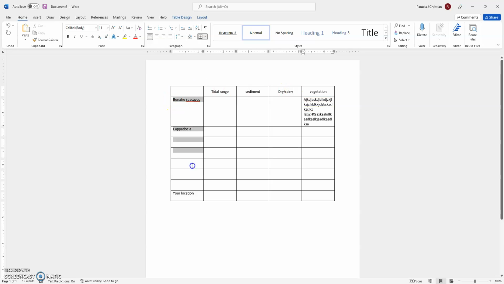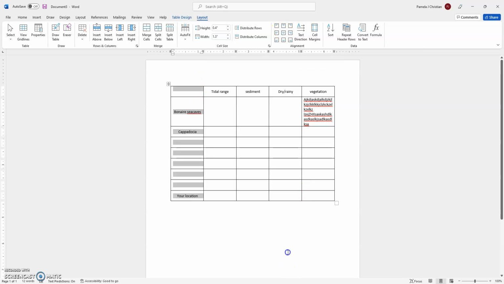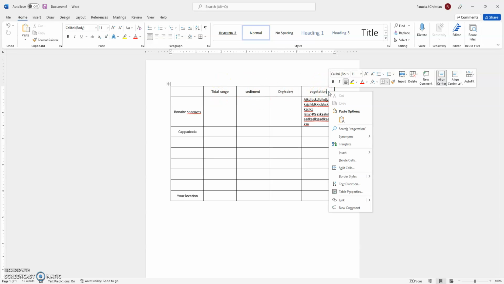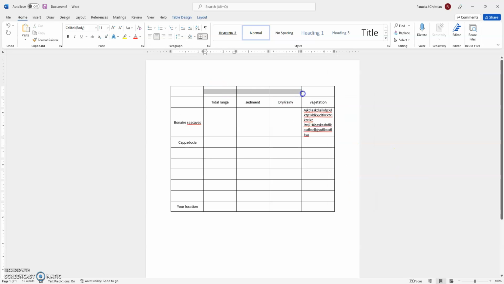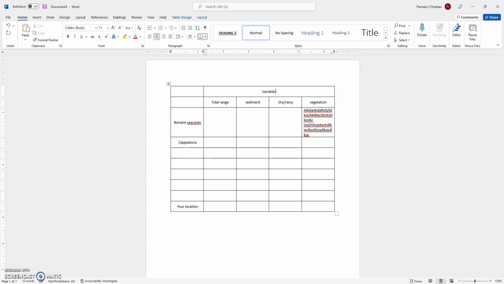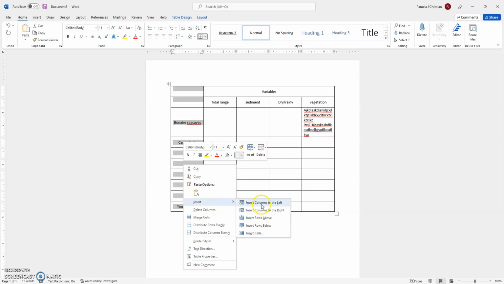Notice that over here, I have not gone to table layout and centered those things in the middle of their table. Some of you are really good at this kind of stuff and you know how to do it. So let's say I decided I want to put a row above here that describes what these variables are. So right click again at the end of the row, into the column there, and say insert a row above. And now I can merge these together, grab them all, right click, merge the cells, and I could say these are my variables. Now you don't necessarily have to do this part. Let's come over here, grab this whole column and insert a column to the left.